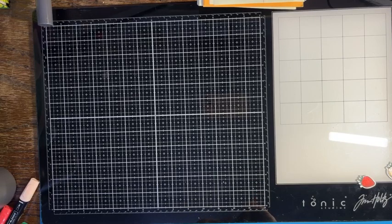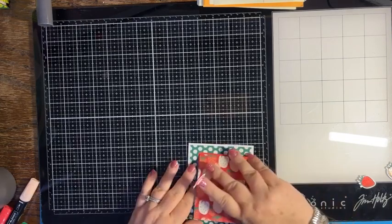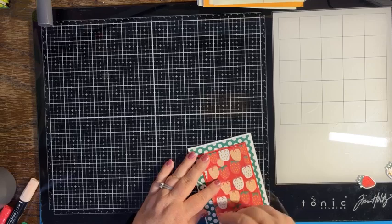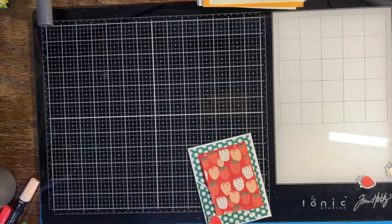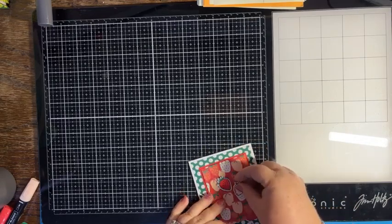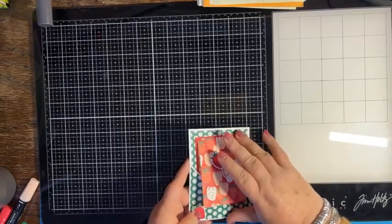Ugh, I hope. I'll put it in the corner. And then I was going to add these two with dimensionals. So there's our little pocket card, you guys.